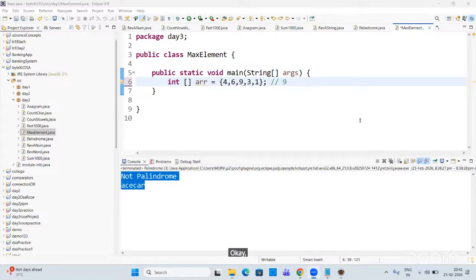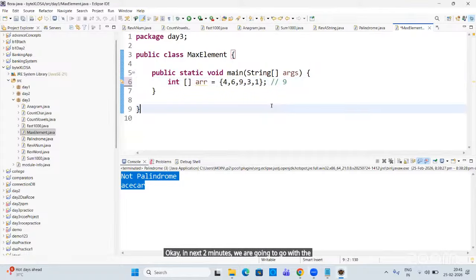Okay, in next 2 minutes, we are going to go with the solution of this. So we have an array and we want to find the maximum element from an array.